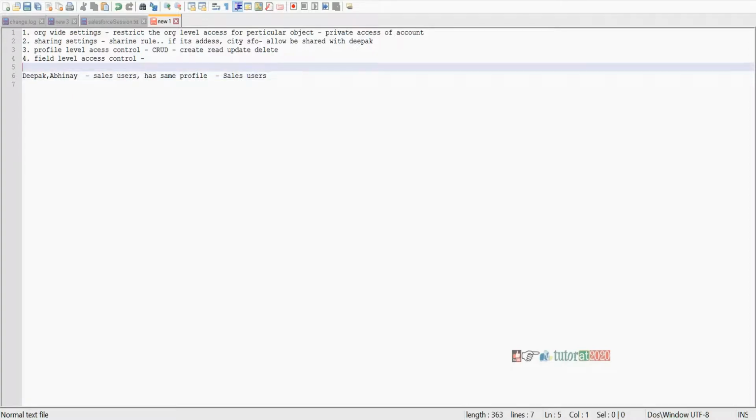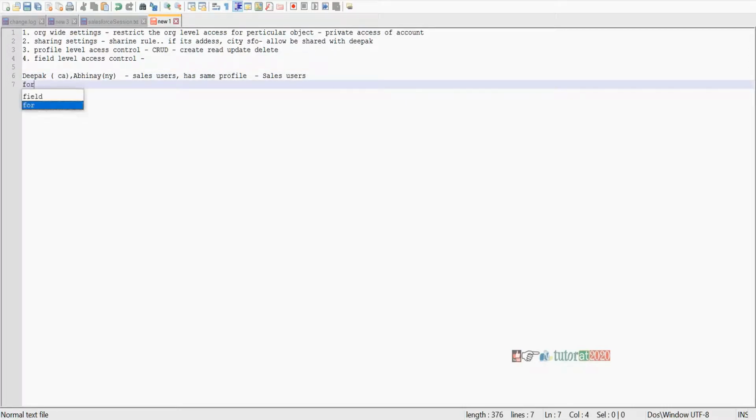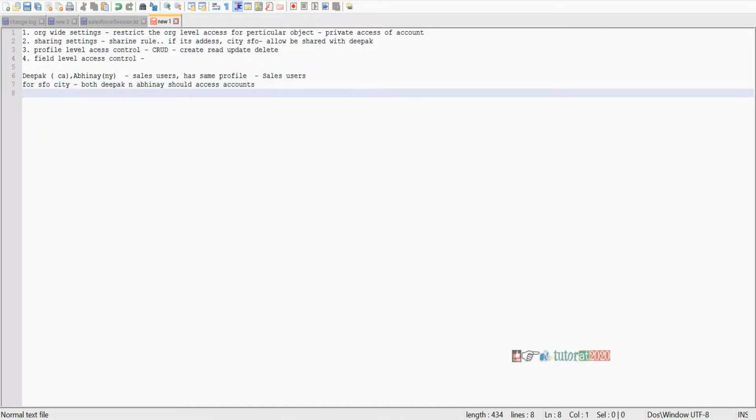Deepak is working for the California region, Abhinay for NY, and for SFO city, both Deepak and Abhinay should access accounts.